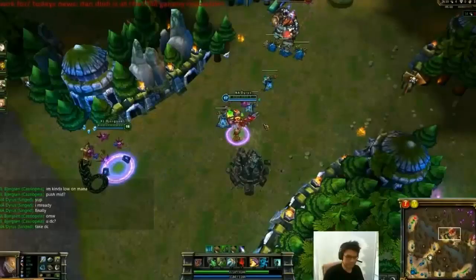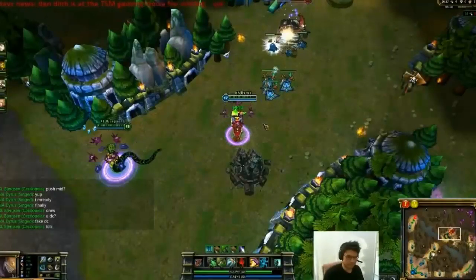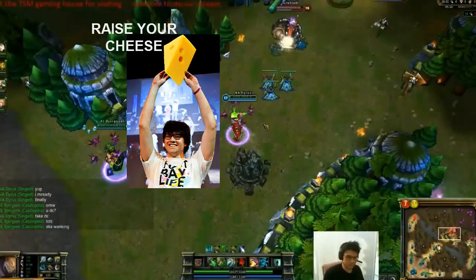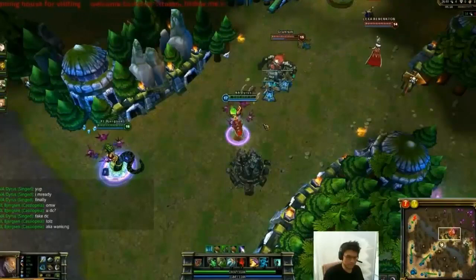Alright, this one is a bit tricky. There's also two different types of recall baits, which I'll explain now. This is an old clip of Dyrus demonstrating the fake DC. It's not as good as the second one, but it can work sometimes, and it's hilarious if it does.